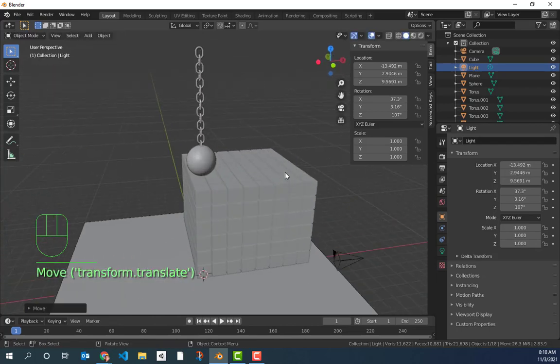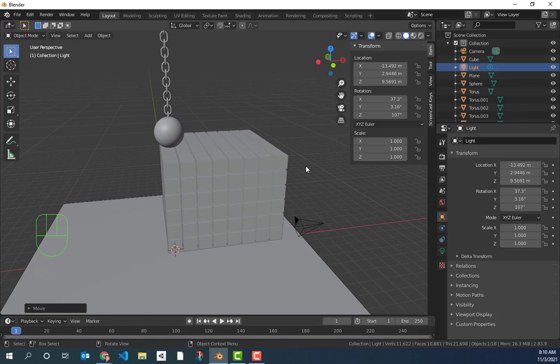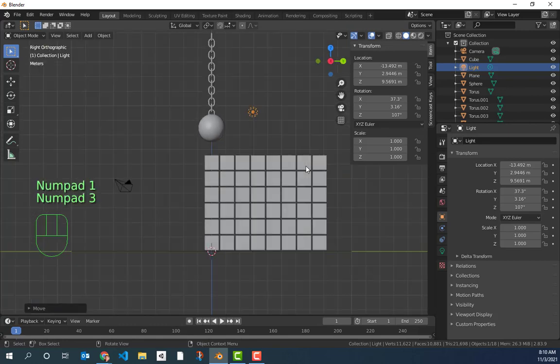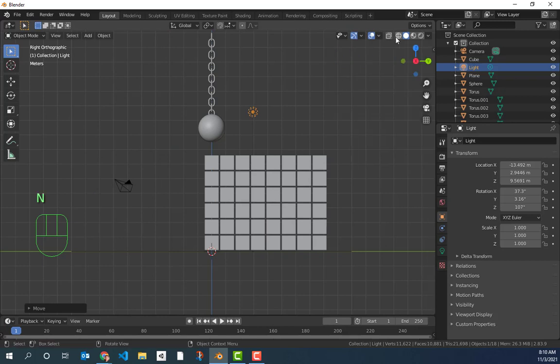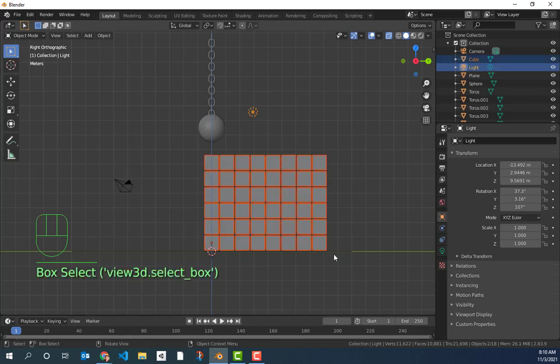All right, so let's go back into that. I'm in 3 on my numpad, which is right orthographic, and I'm going to go into my X-ray mode, and I'm going to box select all of the cubes here.